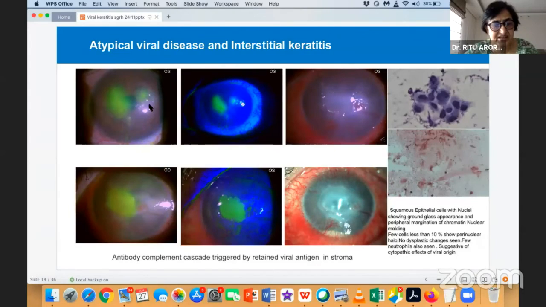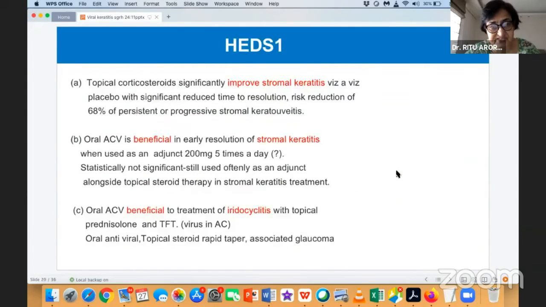This is another patient of mine who was following up with me for a long time, who presented with a small infiltration over here. This is the same patient over a period of time; it did not respond, had an interstitial keratitis, and eventually led to secondary infection. Though the patient was being put on oral antiviral, I had to do a scraping, which just showed inflammatory cells.